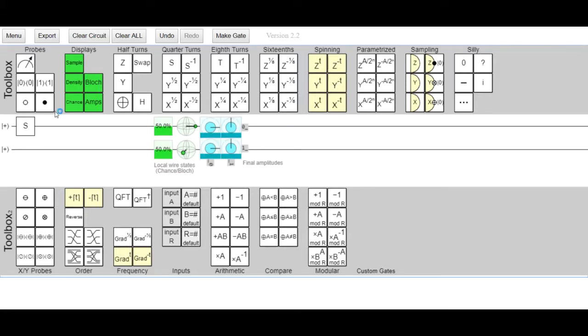If I would do it this way, you've got 50%. You've got a 25% chance of seeing any of those values. But what's interesting here is that I see the amplitudes. That's interesting, because if you can see, the phases are 0, 90, 90, and 180.